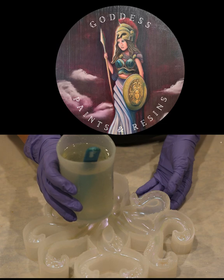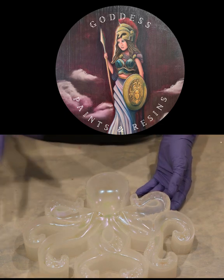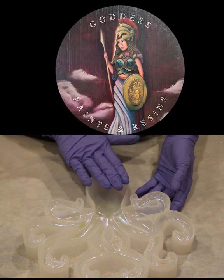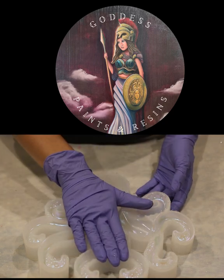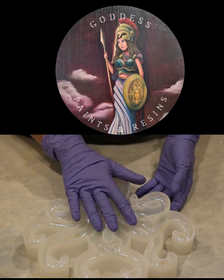I did go ahead and mix my resin. I know this is a lot for right this second, but I have a couple more things that I need to do. My thought process on this one is I'm gonna go ahead and do just one layer, and then I'm gonna come back and do a darker layer tomorrow after this cures.